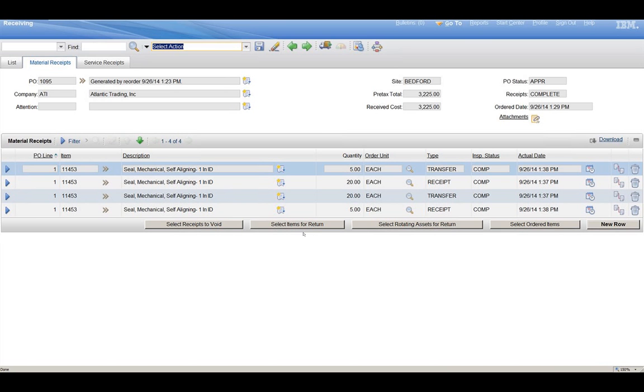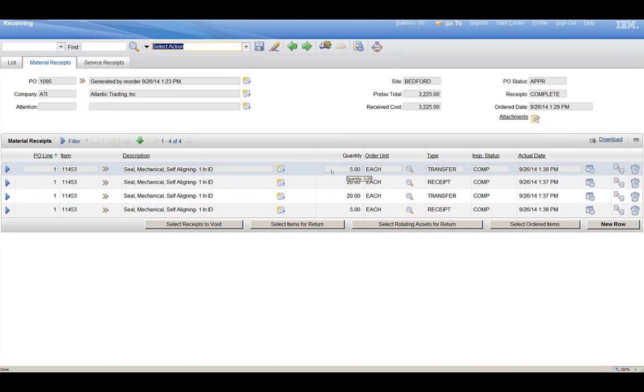Something to mention, I only received the quantity that was sent. If for some reason the vendor sent you more than you ordered, you can put checks into place so you can only over-receive to a certain amount. So, for example, I could put a threshold of I can only receive up to 50% more. I ordered 25 and they sent me 37. As soon as I do 40, I could get an error message thrown, you can't receive all of those, and then I would need to do a return for the extra, which then again, if they invoiced me for it, I could do a credit invoice to get that.